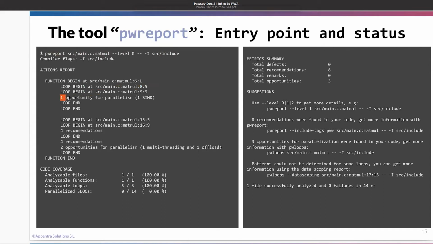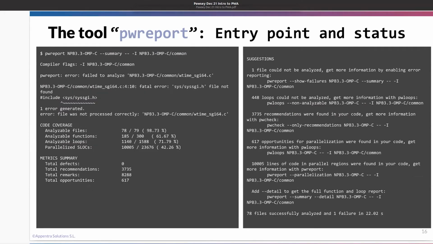So for instance, here you have one opportunity for parallelism using SIMD, and here you have some recommendations. So this is the most compact and brief version of the analysis, and you can increase the level of detail using some flags, as we will see later. So this is for PW report.